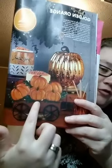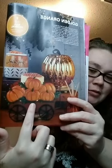Oh my goodness, look at that. It's like a little wagon full of pumpkins. It is so cute. I know, blue is like a relaxing color. So I try to keep myself relaxed, so I try to keep a lot of blue in a lot of stuff. But I'm really going to be invested in the eucalyptus that we have from our sprinkles and stuff. And oh my gosh, I'm gonna warm it every time I go to sleep. But I'm gonna use a simmer pot and not the simmer light, so the light doesn't bother me when I'm sleeping. So that is so cute.